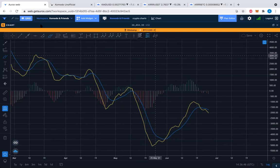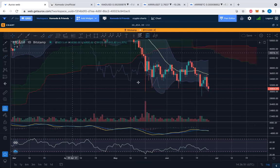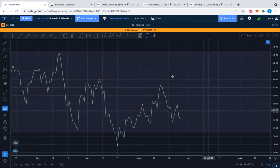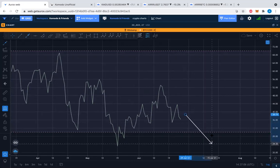So that's considering the MACD information on this daily chart. Then right here with the RSI, nothing is telling us similar information. I'm finding the MACD to have a little bit more to give at this point. It could go down, could keep going up, a little choppy sideways, like we're right here. Up could just mean going right here and then back down here, or up could mean going here and down, whatever. Up doesn't have to mean up, right? So that's that idea.